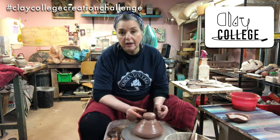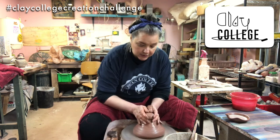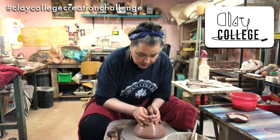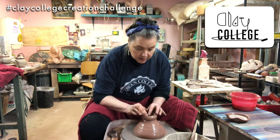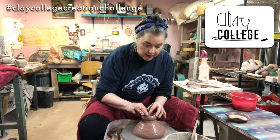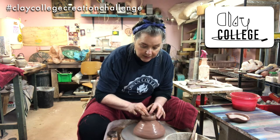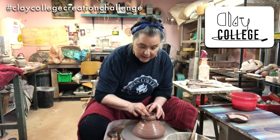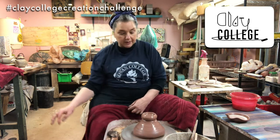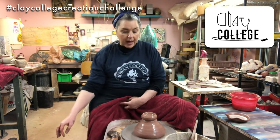So this is the portion of clay that I'll be using to form my little spoon rest. Opening it up. And when you're throwing off the hump, you gotta make sure you really compress the bottom of your little pot.